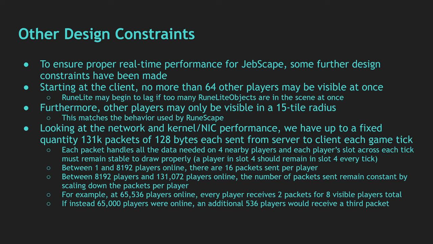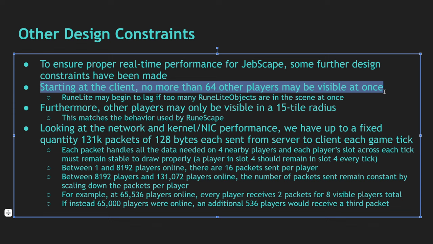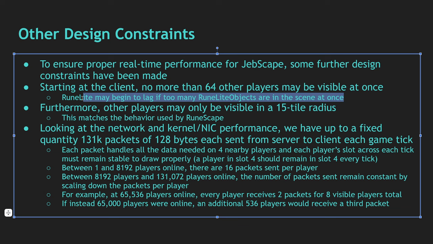So I also made some other design constraints. Even before I started tackling this problem, I'd already come up with my other constraints. To ensure proper real-time performance for JebScape, some further design constraints have been made. Starting at the client, no more than 64 of the players may be visible at once. And this was just from some testing I'd done. How much can the client even handle? If I put a bunch of ghosts there, how many can it handle rendering without having any lag? Obviously Jagex made their client.